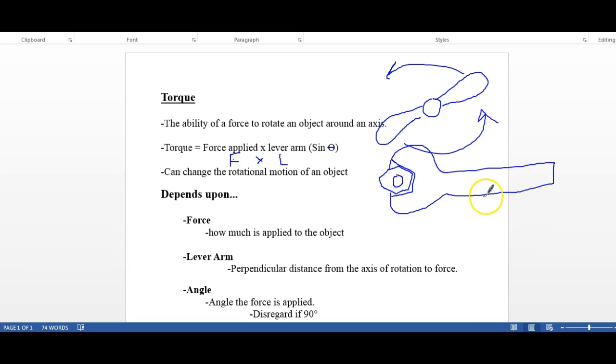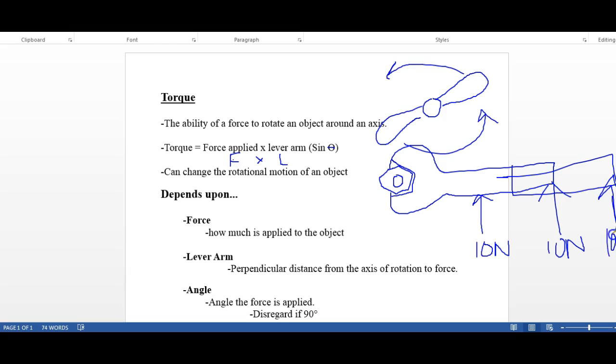So we're going to apply a force, and we could apply a force here. We could apply a force way on the end, and so on. We could even take a cheater bar, put it on, and make the force extend even further out. And that may help you understand why people do that. And so the equation is the force you applied. So let's say it's always 10 newtons. So you apply 10 newtons here, 10 newtons here, and 10 newtons here.